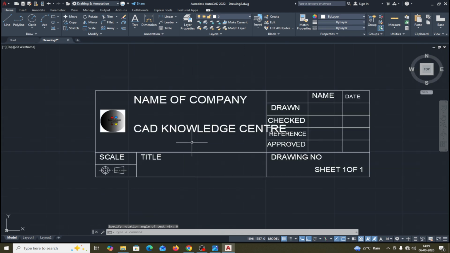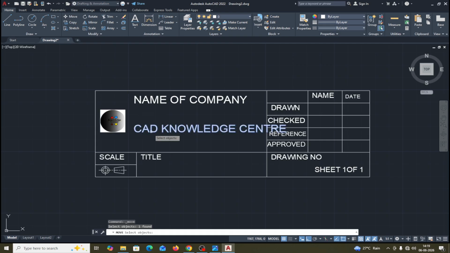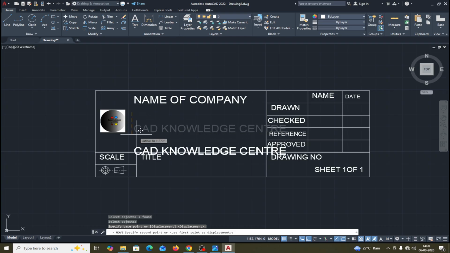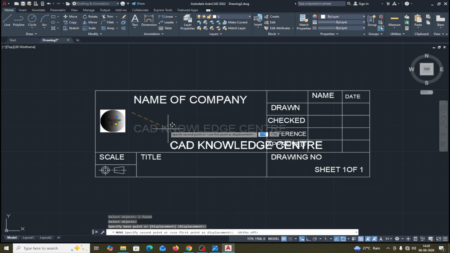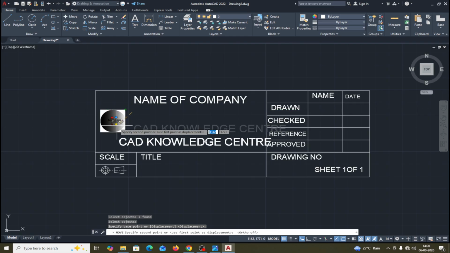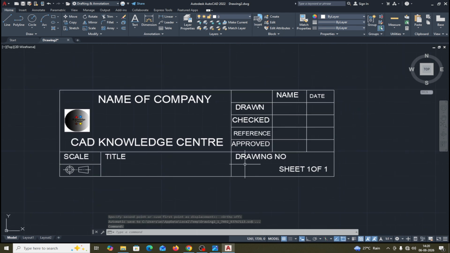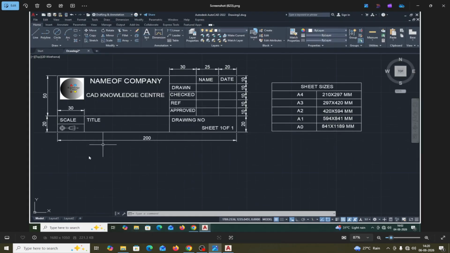Now you can move it or scale it. Move command, this, select, enter. Ortho off, this one. You can write it here. Okay, in this way you can write. Now I have made this title block here, this one.